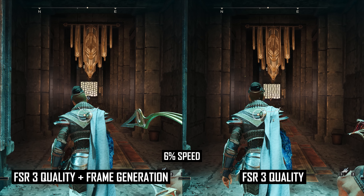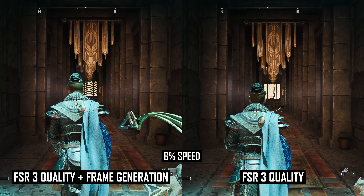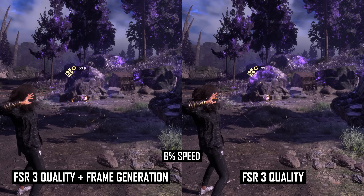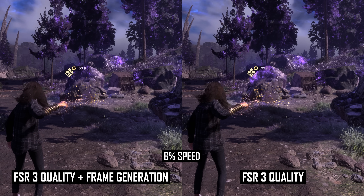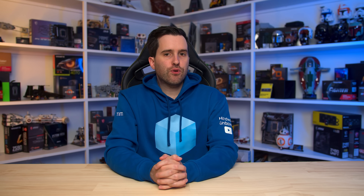With FSR3 and DLSS3 frame generation, the visual improvements we get are twofold: as more frames are presented on your display the smoothness of the presentation improves, and as the quality of these generated frames is typically quite reasonable with relatively clear details thanks to motion vectors, frame generation can actually deliver a clearer overall experience in motion and help alleviate the blur associated with sample-and-hold displays. In a recent podcast episode, we described this benefit as reverse motion blur — historically, games have used motion blur to smear the image and increase apparent smoothness, hiding the fact the game is being run at a low frame rate. With frame generation, it's possible to hide a game's lower frame rate without just making the presentation blurry, increasing smoothness and clarity. The problem with AFMF is that these generated frames do not increase clarity in motion because the quality of these frames is quite bad — often blurry or garbled with major issues with game UI, which largely defeats the purpose of frame generation.